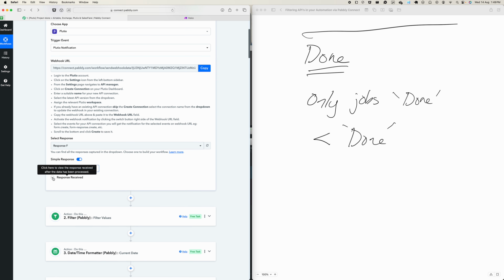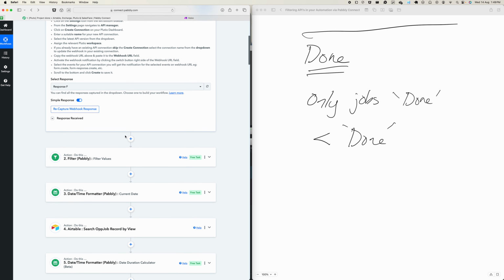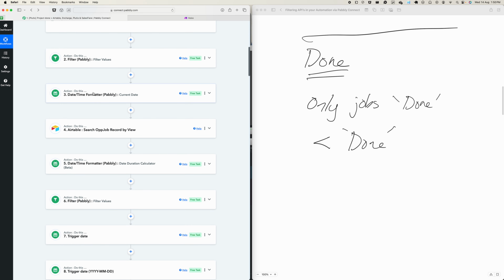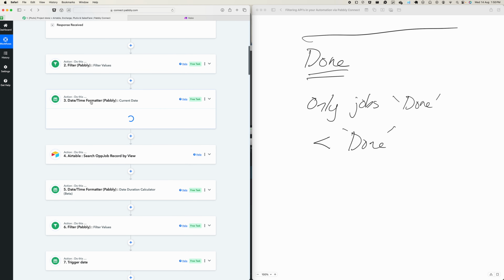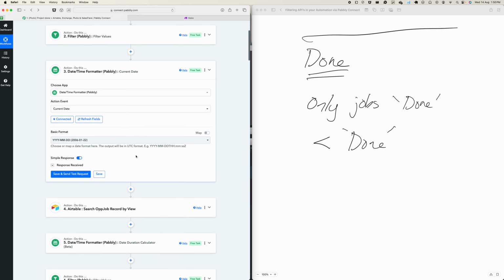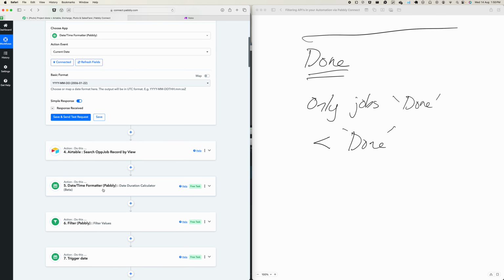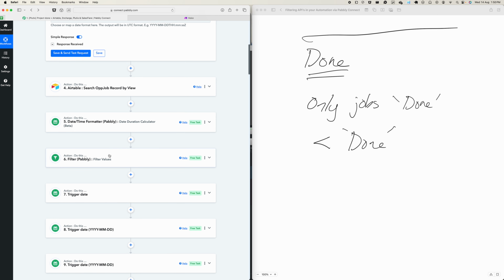The trigger date was when the trigger took place, so an API sent from Plutio, but I also wanted it in relation to the current date. You need to have two dates to compare in order for this filter to work.